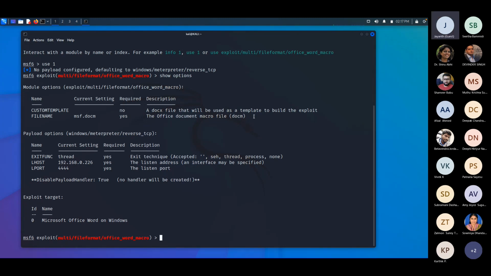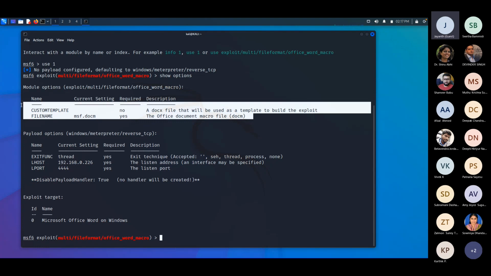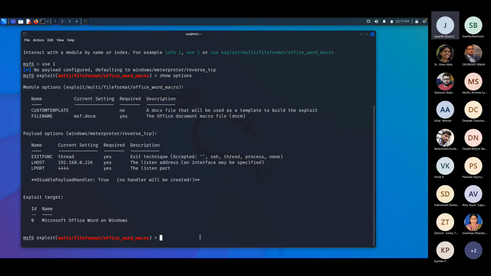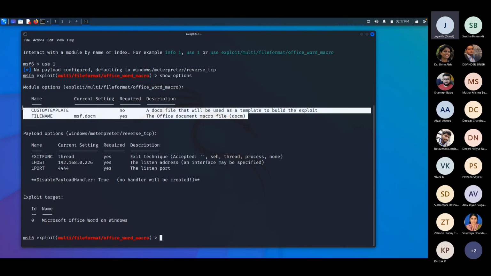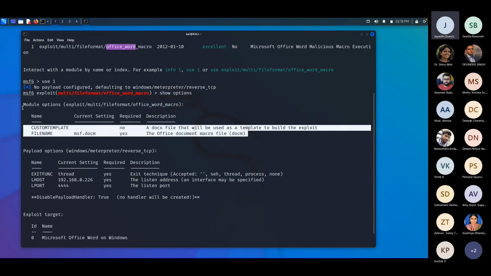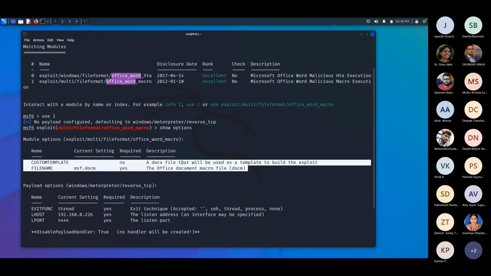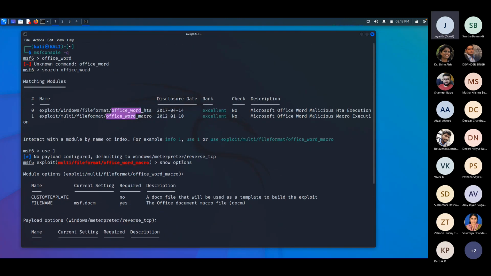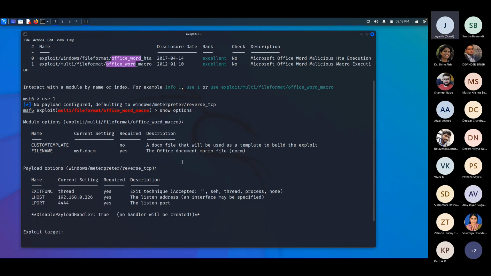That is the reason why this exploit only has 2 different options that are set as common. And of course, there will be some advanced options too. So the one that we are going to use is going with this common template. If you want to create a good social engineering impact, then you can prepare a Word document in Office 2016 and use that as a template here, right?